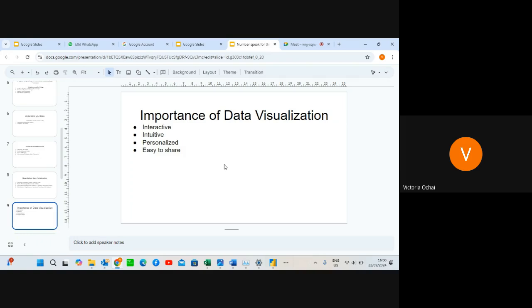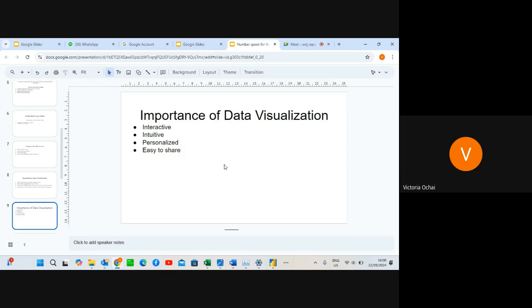Not that if you just share it, everybody will start looking at it wondering what is happening in this data. It shouldn't be like that. If you cannot find a particular piece of information you want from a data set, once you visualize it, it should be interactive. When I see it, I'll be like, wow, this visualization is looking good. It's not about decorating it. No, it's not supposed to be like that. And it should be intuitive.